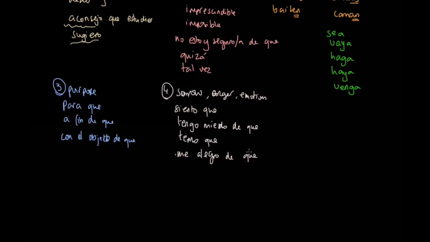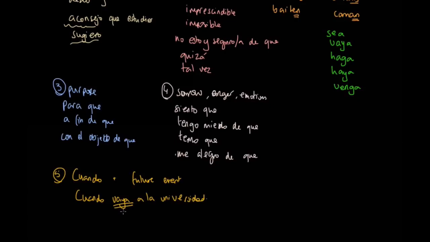Okay, another case which is quite likely you could come across is the expression cuando plus a future event. So for example, if someone said, when I go to university, and this is in the future, it would be cuando vaya a la universidad. Okay, so if this cuando is followed by an event which is in the future, you're going to have to use it in the present subjunctive.